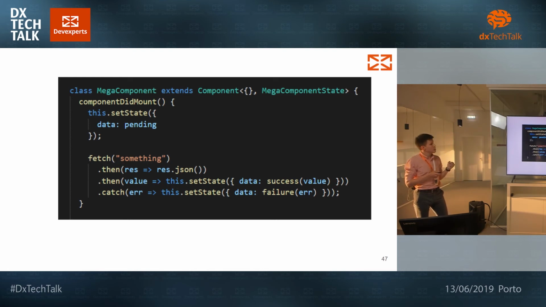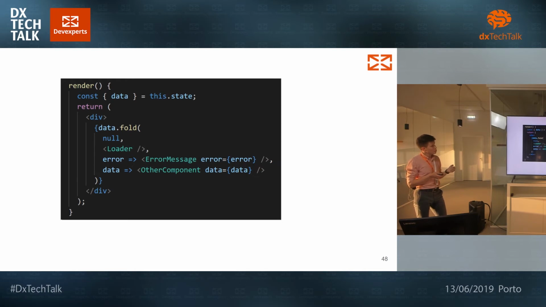And when we render that, we just have our fold method again. Remember? Now we actually have 4 arguments instead of 2, because we have 4 states, and we should handle every state. The last 2 are for error and data, for failure and success. And again, we have some values inside of it, so they are functions.